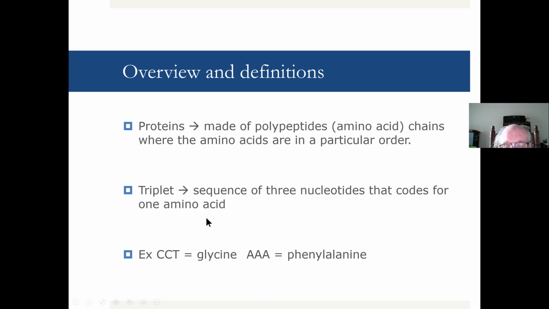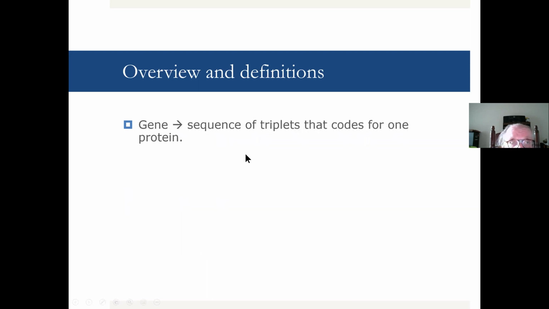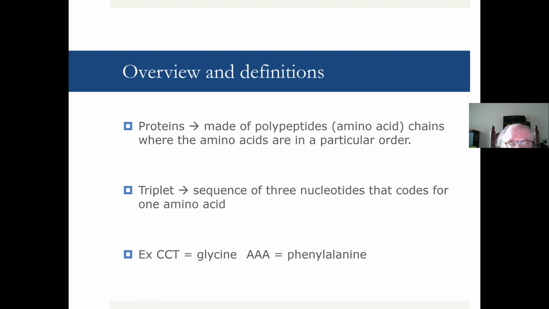So if we've got to make a protein, proteins are coded by way of DNA, by way of amino acids. DNA only codes for amino acids. That's all it codes for. Now, the protein may be modified outside of the nucleus, but all the DNA codes for is amino acids, okay? A gene is a sequence of triplets that code for one protein. So 3 proteins is not going to be a gene. One triplet's not going to be a gene, okay?